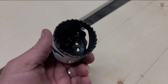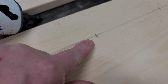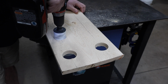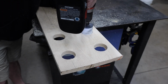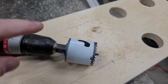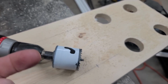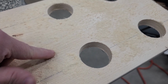Now the next thing we're gonna be doing, I got a 2-inch hole saw. Everywhere I put a mark, it's gonna get a hole drilled in it. Just for the record, the proper way to drill these holes is to drill halfway through, flip the board over, and drill the other way through. But this project here, we don't really care what the bottom side looks like.